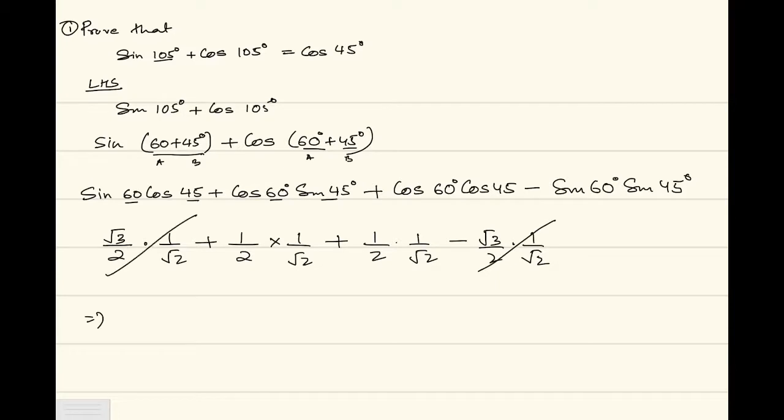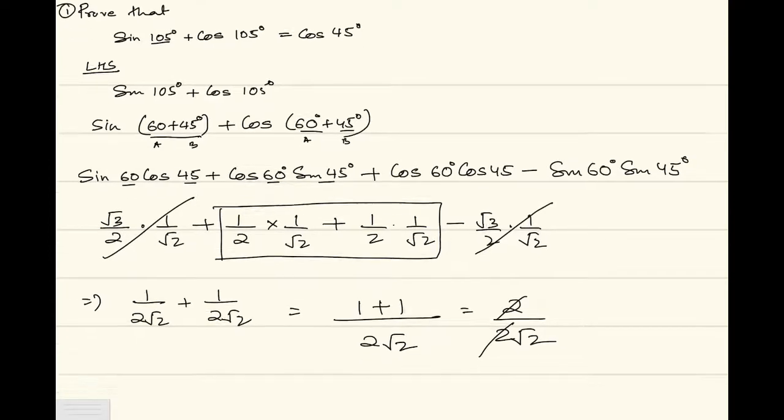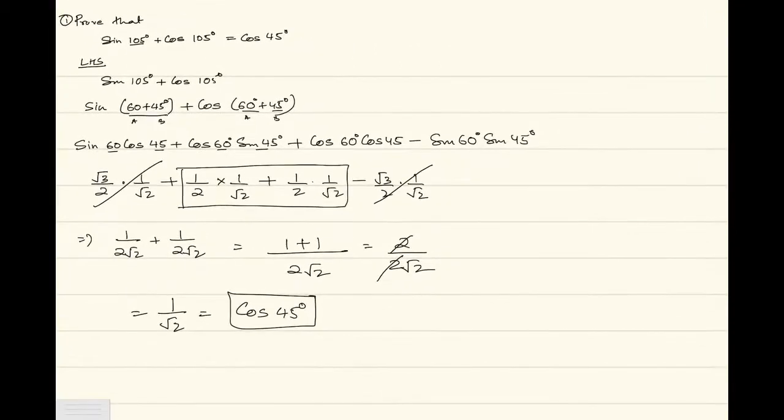Before I simplify, I can cancel these two. So I get 1 by 2 root 2 plus 1 by 2 root 2. That's these two values, the other gets cancelled, correct? And finally I have here 2 root 2 as LCM. Can I write that? And then I get 1 plus 1, that gives me 2 by 2 root 2. 2 and 2 get cancelled. That's equal to, let me write it down here, 1 by root 2 left over. And isn't it equal to cos 45 degree, because 1 by root 2 means cos 45 degree, and that's what I had to prove. So hence proved.